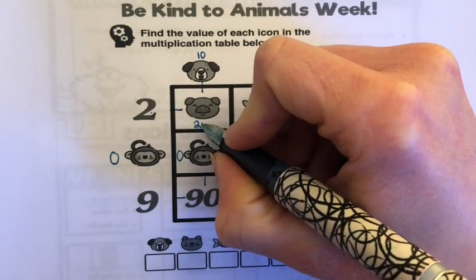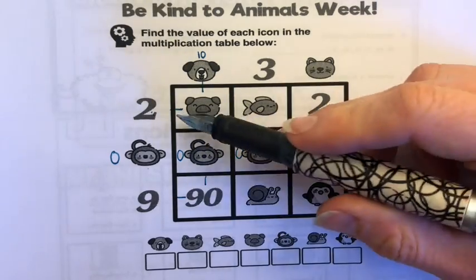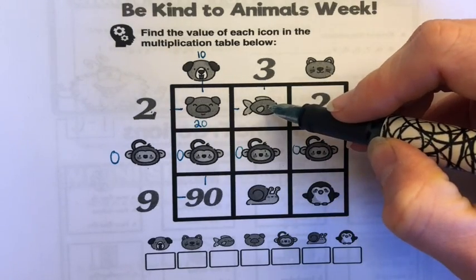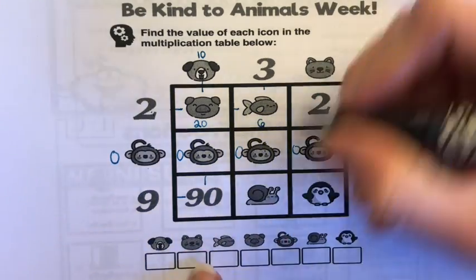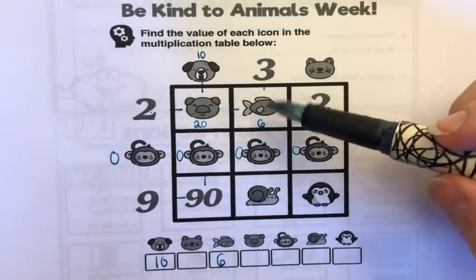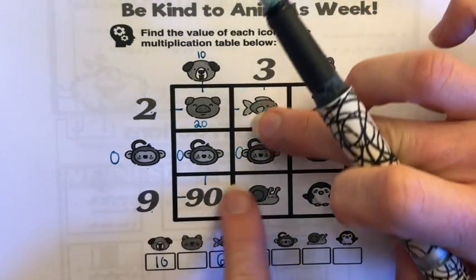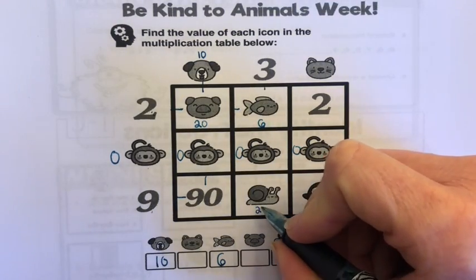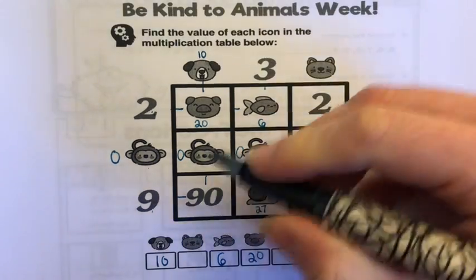Now, if you know how to do this, you can pause the video and use my explanation as checking your answers. But if you don't know how to do this, follow along with me. So whatever this number is and this number is, when we multiply them together, the answer is where they meet. Two times something is piggy. Nine times doggy is 90, so doggy is 10. Which means that two times 10 is 20. Two times zero is zero. Now I go to my three column. Three times zero is zero. Three times two - I go where two and three meet where the fishy is. Two times three is six, so fishy is six.